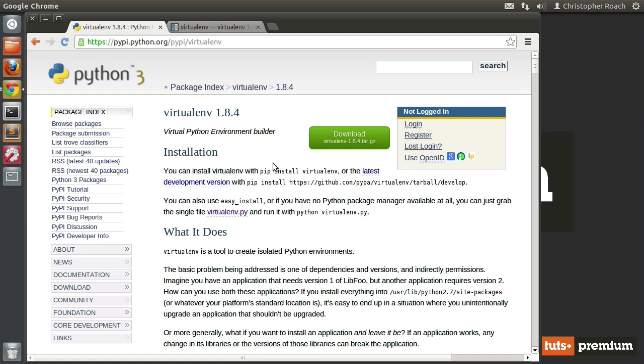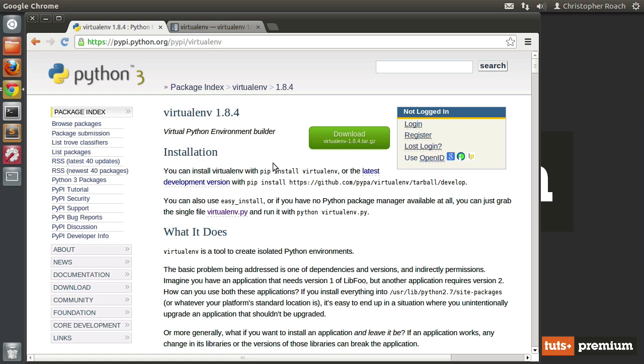Now, when I was saying earlier that we have a couple of different options for installing Virtualenv, the reason for that is because Virtualenv actually solves two different problems. One of them I just mentioned a little bit ago is dependency management, the idea that you can install software for a particular project without worrying about overwriting software for one of your other projects.